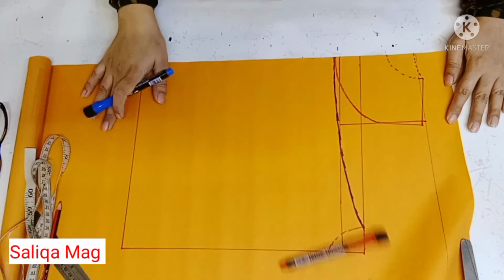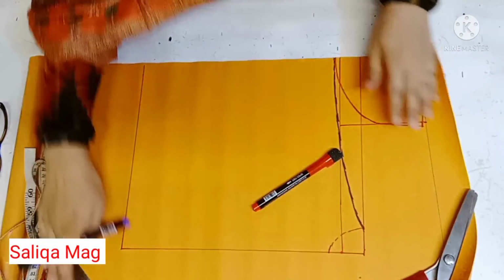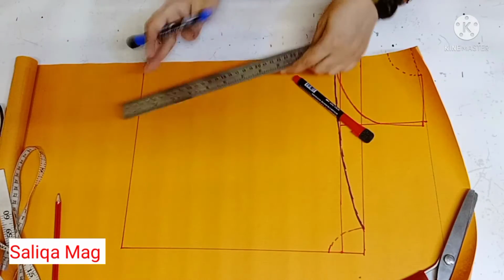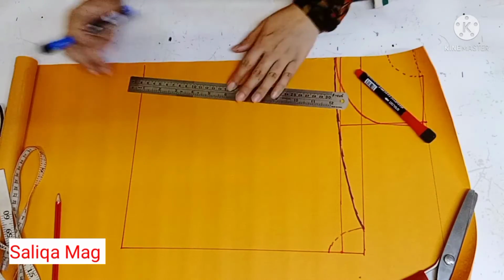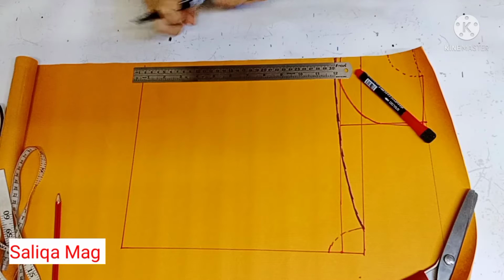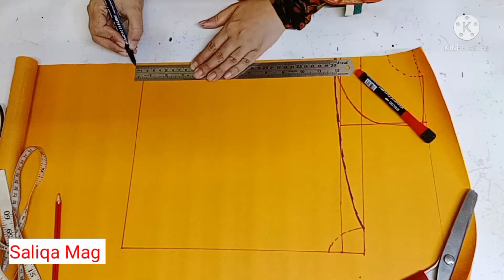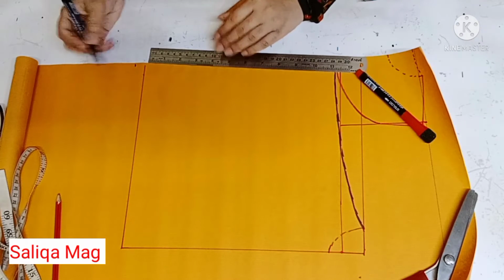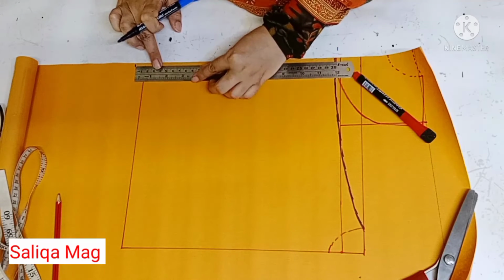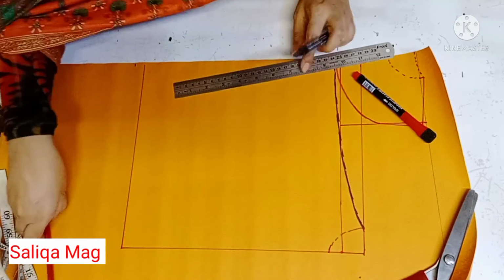Now for the frill, only the front side we need to give a little shape, because babies have a little big tummy, so always the front part of our frill we make a little down as compared to the back. So here I'm going to mark 1.3 centimeter. That is almost half inch. Okay, so now just join this line to this line with a slant curve.